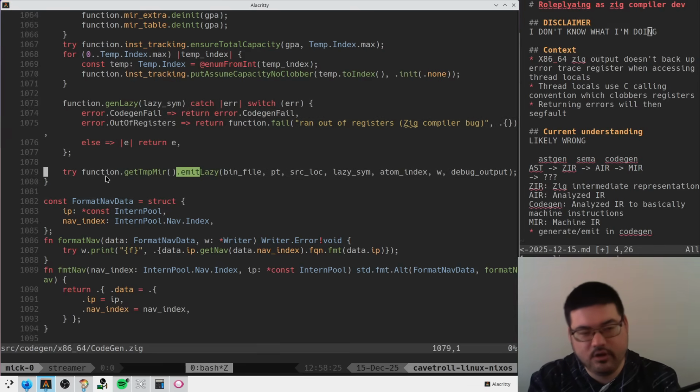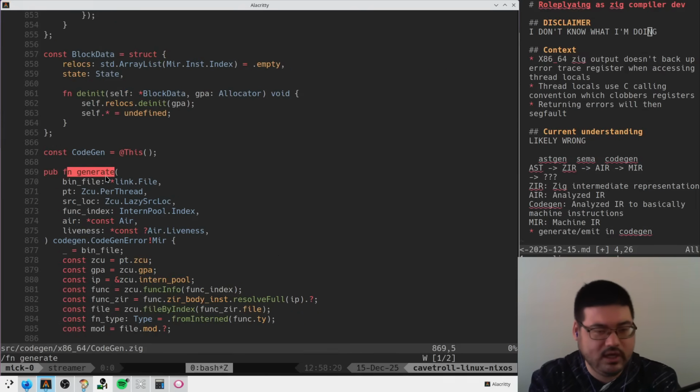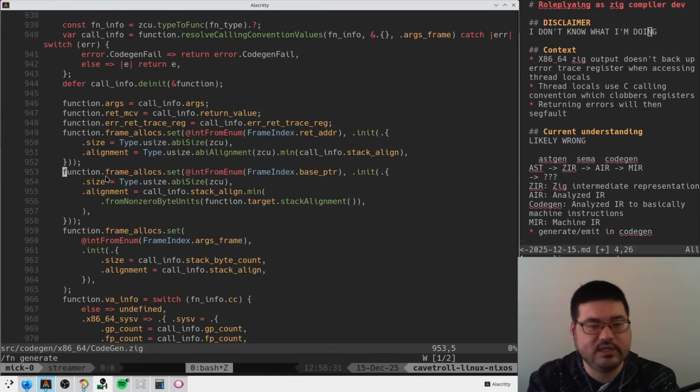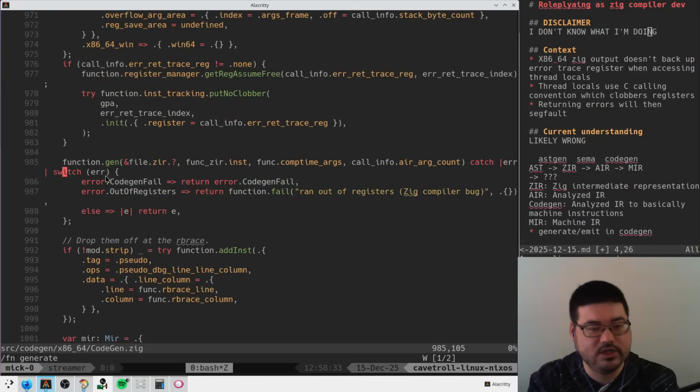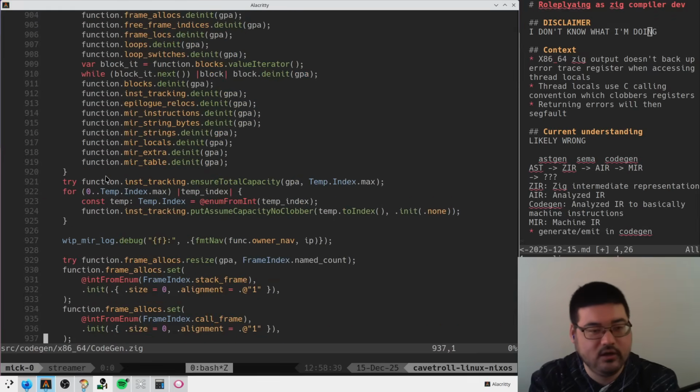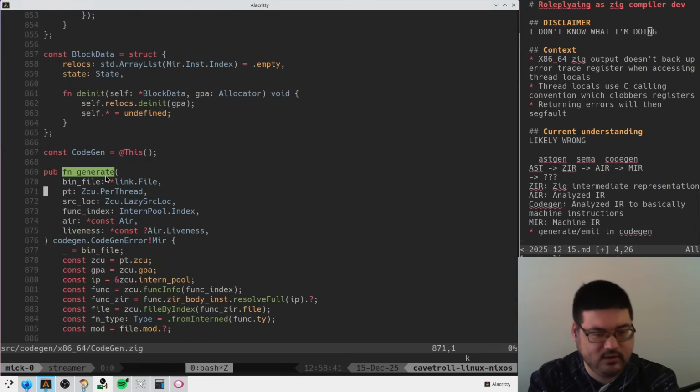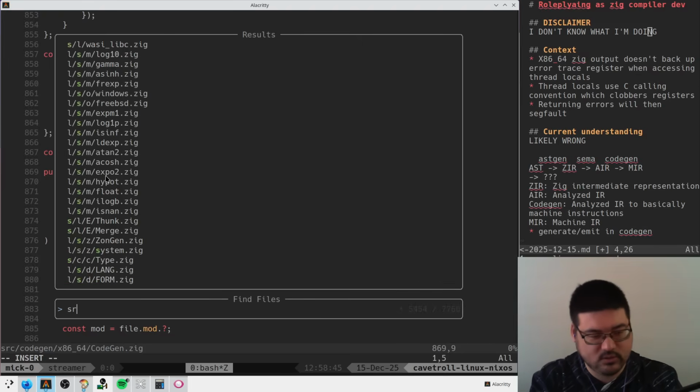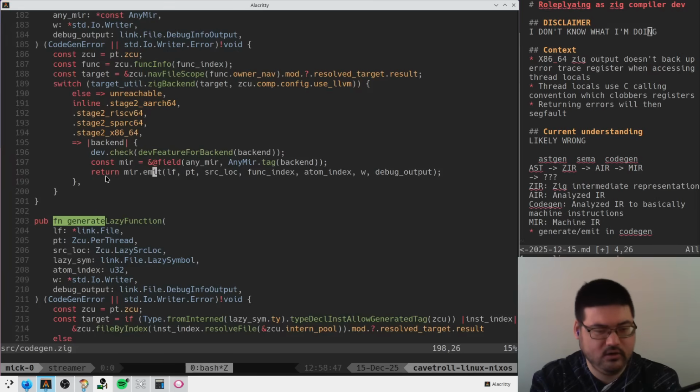So in generate, this guy does a bunch of code generation stuff like here, and then we should see an emit at the end. Oh, here he just returns it. And then maybe from there he emits it? Oh yeah, because this source code gen.